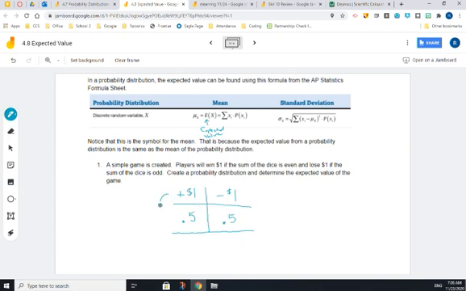We would take x times the probability, so this one would be 0.5, and x times the probability, so this one would be negative 0.5, and then we add those together and we get 0. So we would consider this a fair game. Okay, nobody's making a profit here. You've got just as much chance to win $1 as you do to lose $1, and whoever created this game is not making extra money, and the people that play this game are not making extra money. Everything is fair because the expected value in this game is going to be 0.